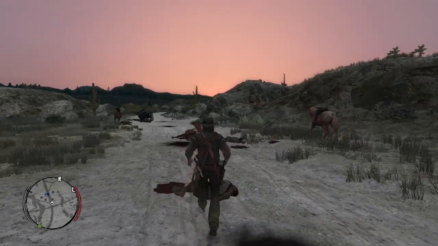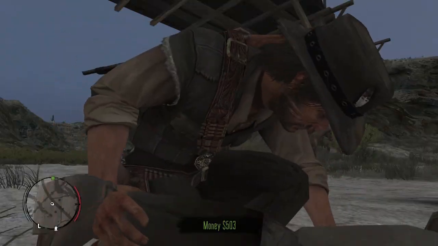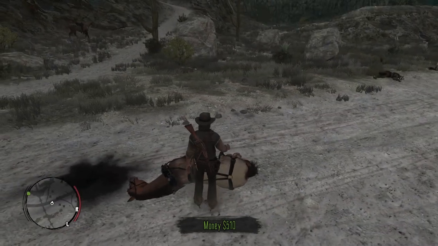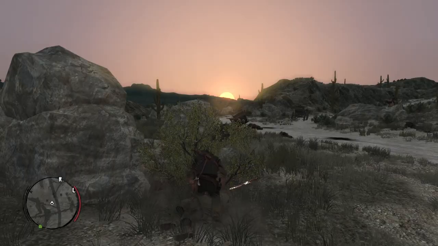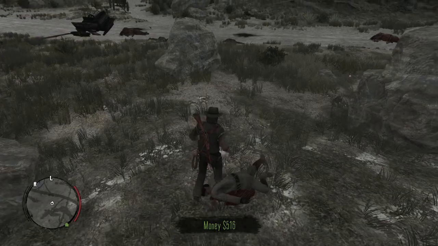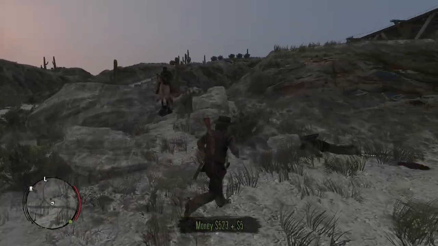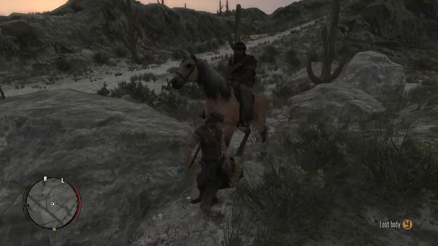We will loot these guys while we're here. I think we're pretty much at the end of this part, so I can at least loot these guys, get the horses skinned, get all the money I can. That one doesn't even pop up. It's not letting me skin it. Whatever, I'll loot everybody here. All the money I can. What else we got? Dude here. Excuse me, mister. Loot body, there we go.